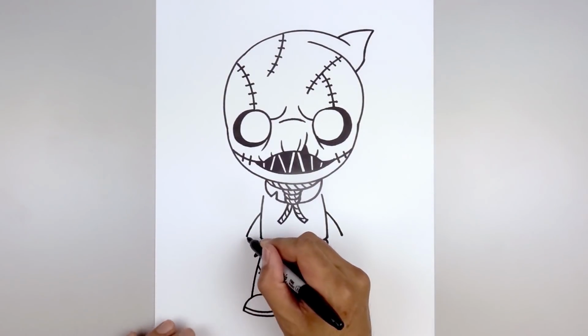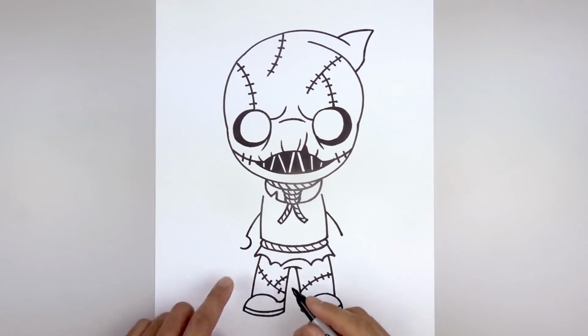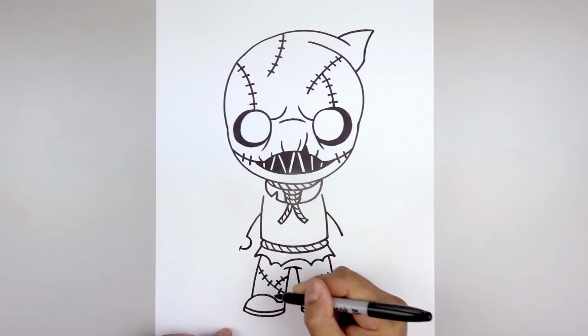Let's go back to the left side. From the wrist, we're going to draw a small half circle coming in and out for the thumb. And then at the end, we'll add a small bracket.